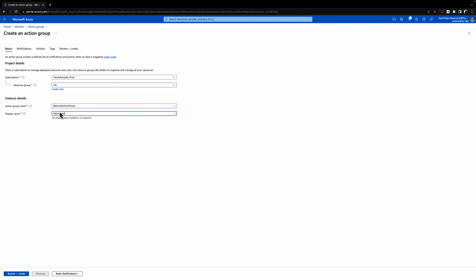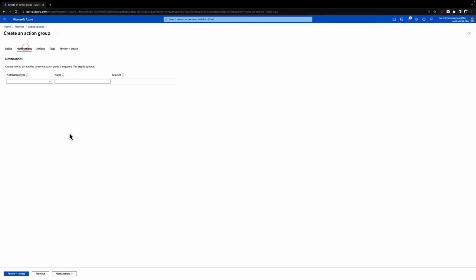All right, so after you give this simple name to the instances in the action group, just go to the notification. Now here's the place where you choose how you want to get notified. Like I said, today we are going to follow a very simple rule via an email, so that it will be possible for all of you, and you don't need to choose the same email ID. You can choose any email ID you want in the world.